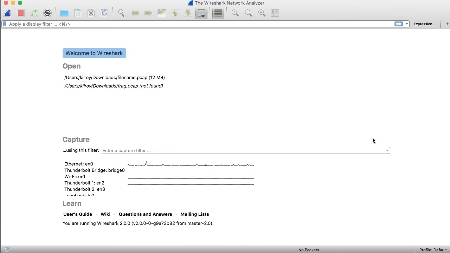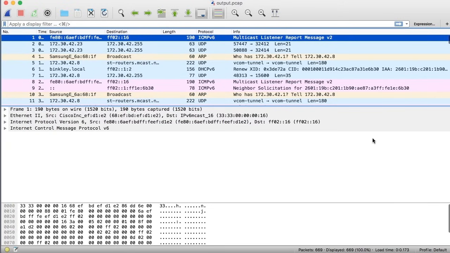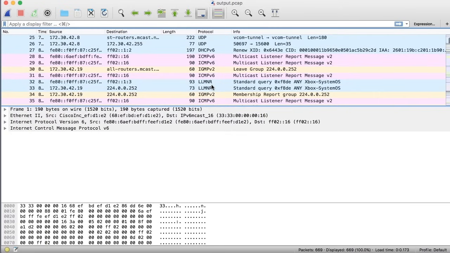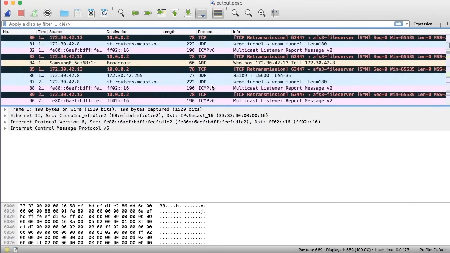So I'm going to open up my output.pcap file. And of course, it took a second to open it up because it was doing all of the resolution for me for all of the IP addresses and all of the ports and all of the other name resolution that we actually had it do for us. I've just opened up my file. And now, of course, I can go and look through the packet capture. You can see this was the packet capture that we created using tcpdump. And it looks exactly like something that would have been created using Wireshark.